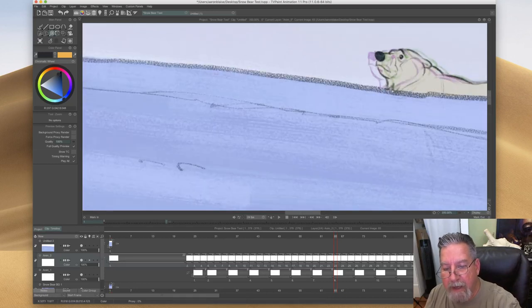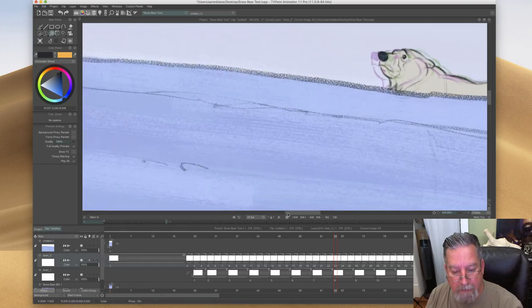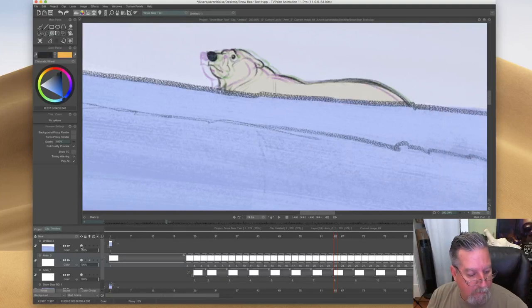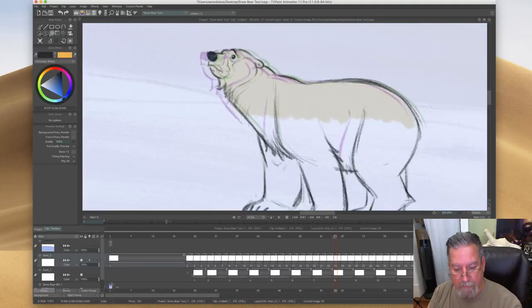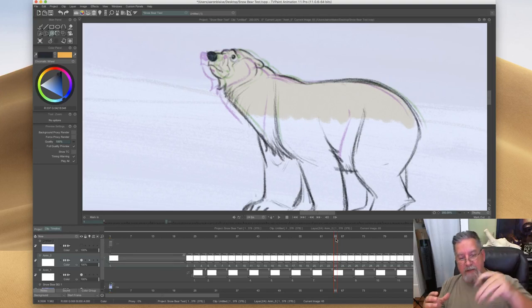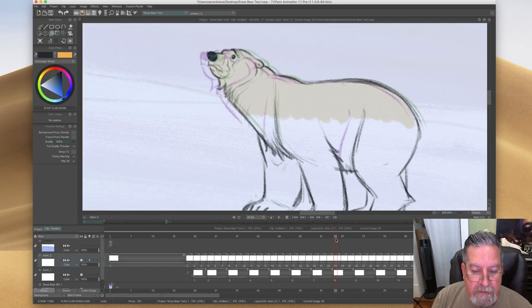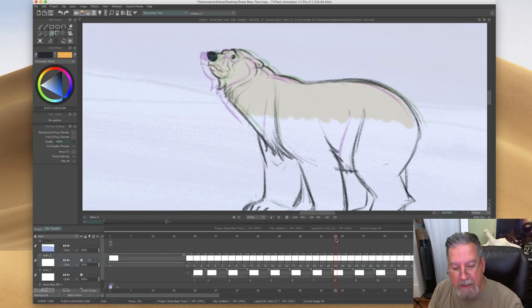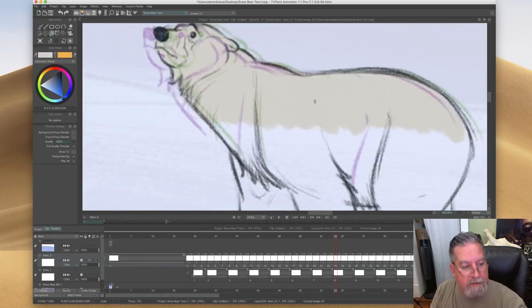Now, TV Paint has an option where you can fill a character, just touch and fill. It works great if you're cleaning up, if your line is cleaned up. I'm keeping my animation rough, and so as a result, I'm just painting on a regular animation layer underneath. That's what I've decided to do. The first thing I'm going to do is grab that color right there. Boom, that's the color I'm going to grab.